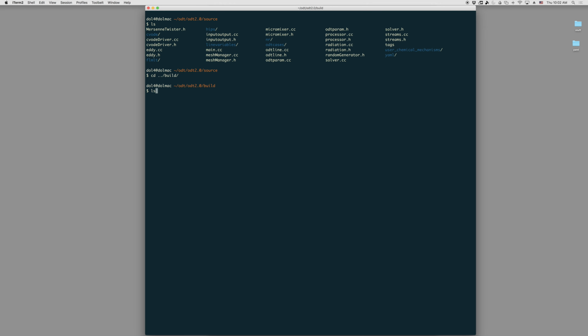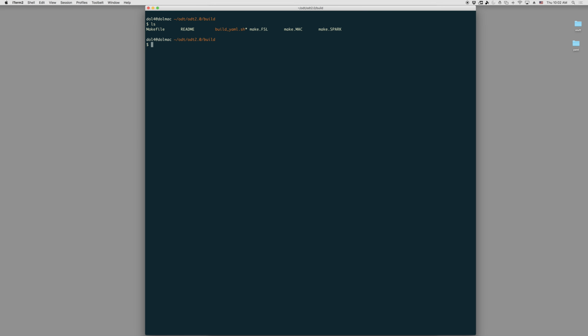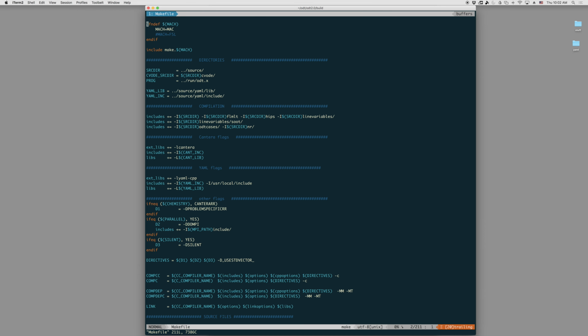So if we go back up to the build directory, we have a make file, and then we have several make dot some extension: FSL, Mac, Spark. If we look in the make file, at the very top, there's: if not defined the match variable, then match will be whatever we define it to be, Mac.